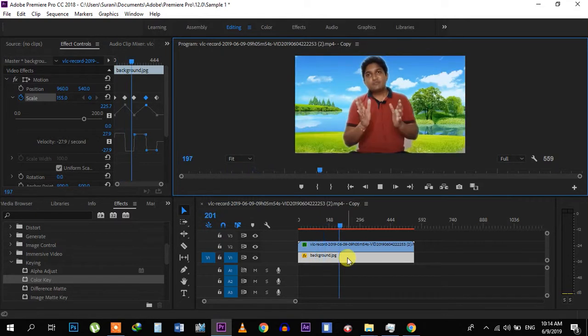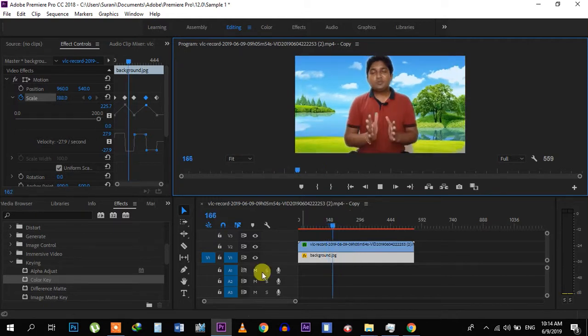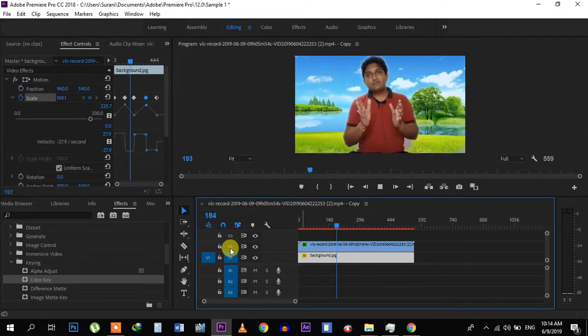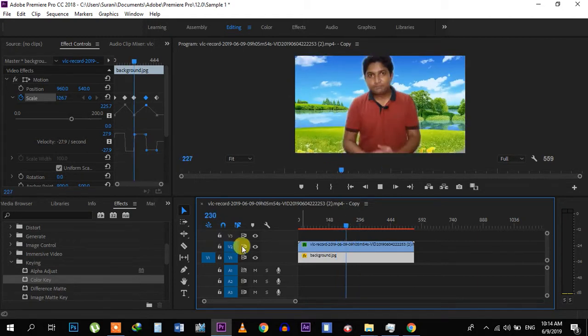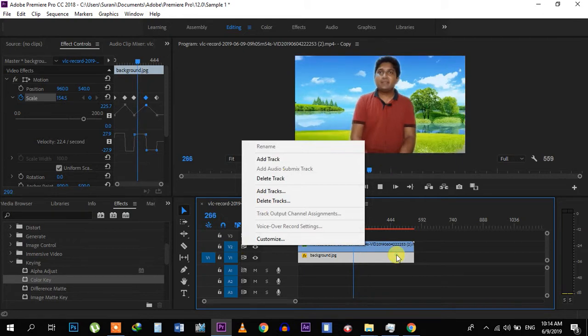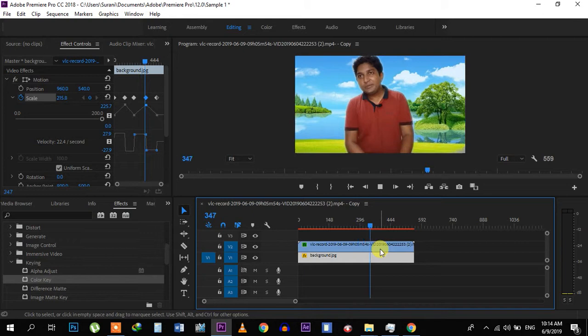You can add more video frames in this bar at the bottom. In order to do that, you can simply go to the video V1, V2, V3 whatsoever, then add a track. By adding a track, you can add multiple tracks in this area, and you can have a decent video.